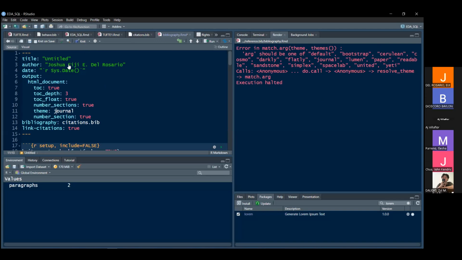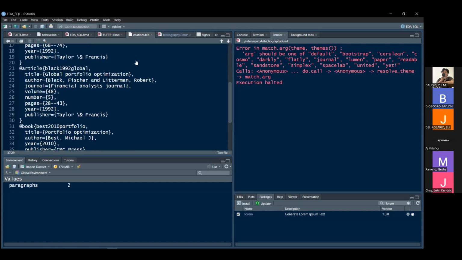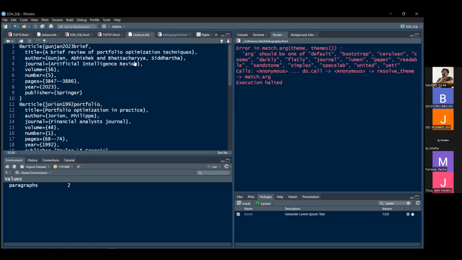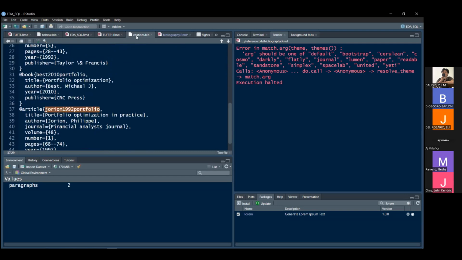Sir, what does that mean po? Itong citations.bib mo, this is the spec file. Guys, sandali lang, let's do this one at a time, no? All right, so go back to the RMD file.